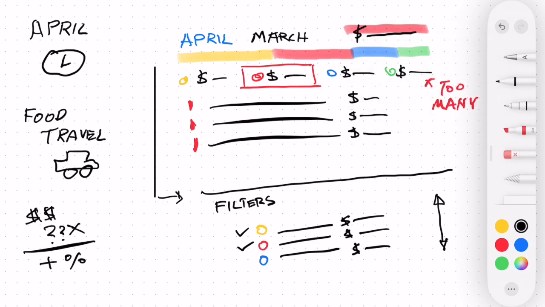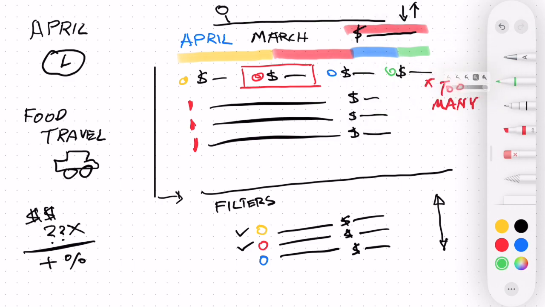The last piece I wanted to add was a simple sort toggle. So we can sort by the filtered transactions, and also a little search bar if we wanted to look for a specific transaction.